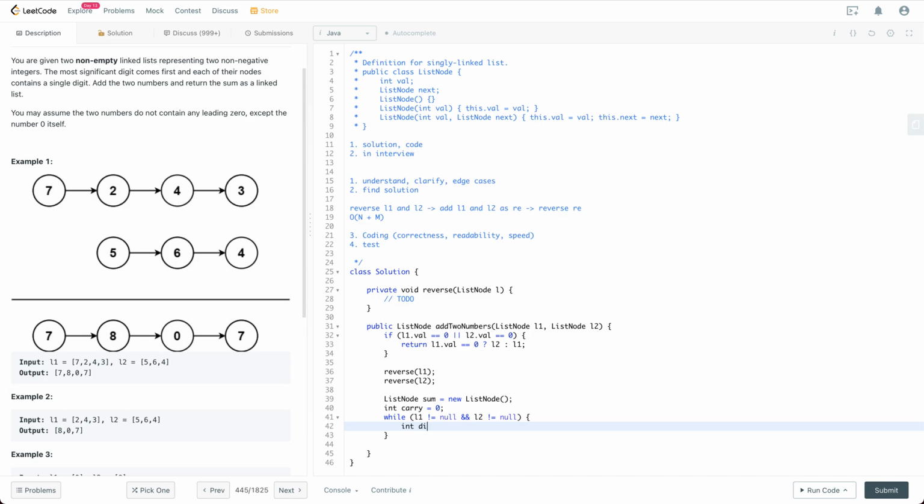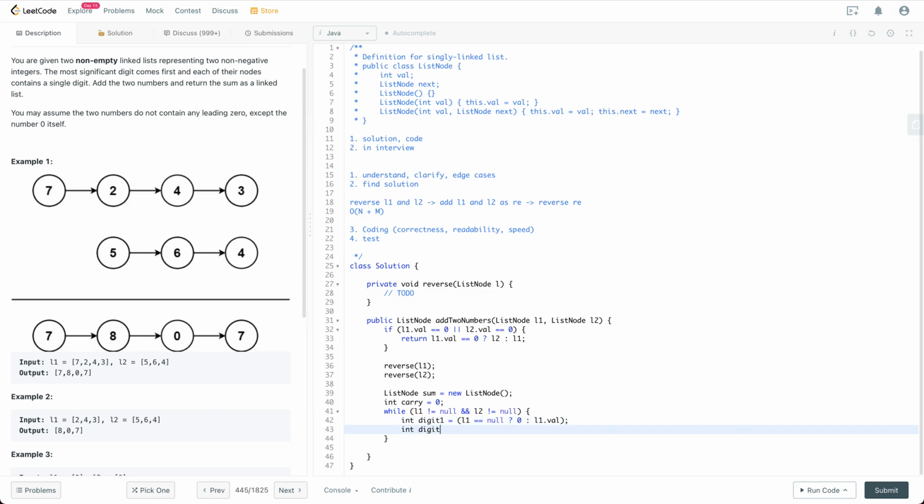So let's say digit 1 is equal to L1. Is L1 equal to a non-pointer? If yes, then it is 0. Otherwise, it is L1 dot value. Similarly, you're going to have digit 2: is L2 equal to a non-pointer? If yes, it's 0. Otherwise, it is L2 dot value.